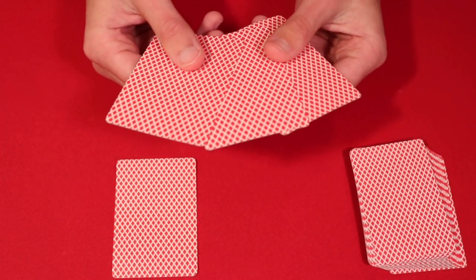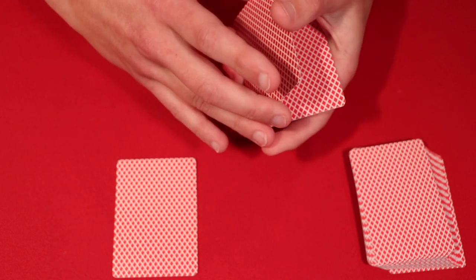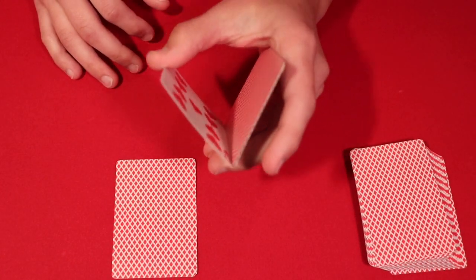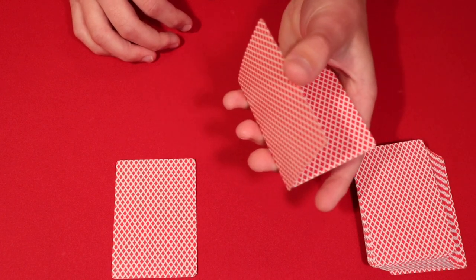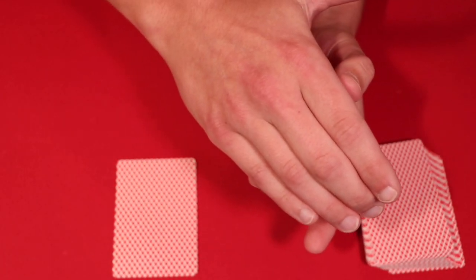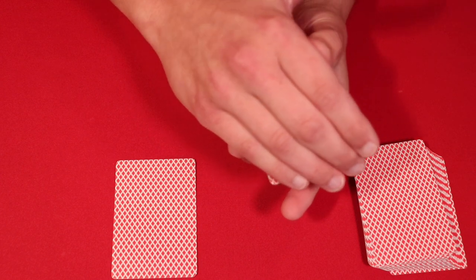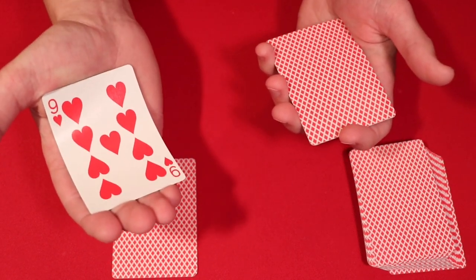So it looks like there are two cards there but appears to be one. Fan out the three remaining cards and give the spectators an exposed view of palming a card. Lay the packet on your hand, push off one card, and set it up in a triangle formation with your thumb propping it up. Come over completely concealing that top card — from the spectator's view they shouldn't be able to see anything. Practice in a mirror. You say 'this is what a magician would do to palm a card,' place your hand over the top card, actually palm it, then flip your hand to show them.